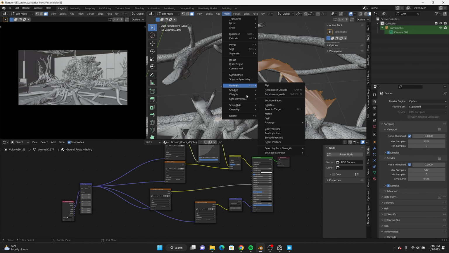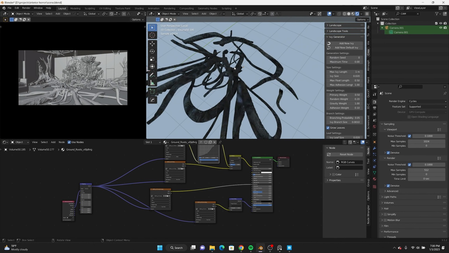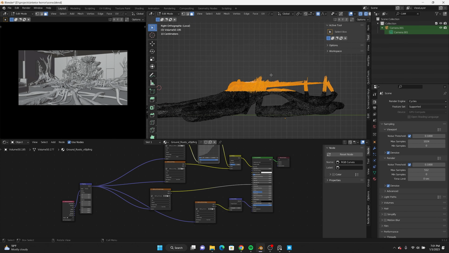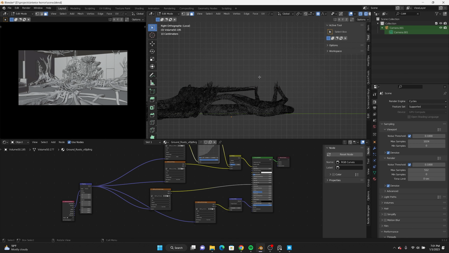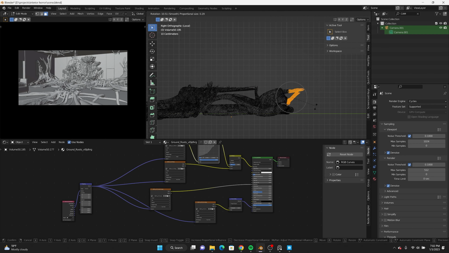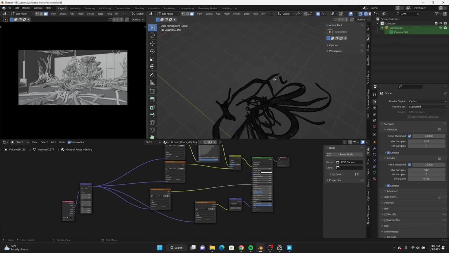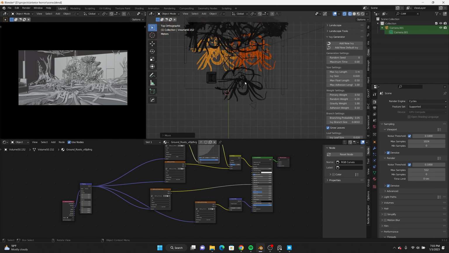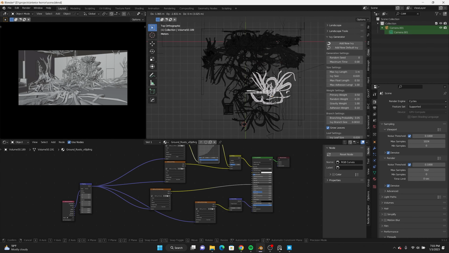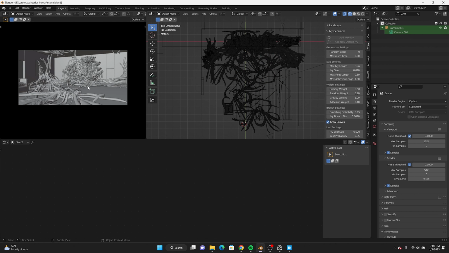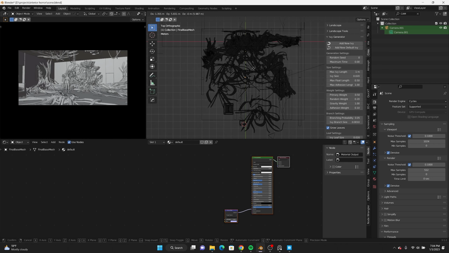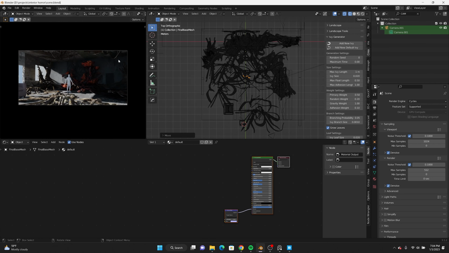After I was done with the sofa and the stool, I thought it'd be cool to add some more roots to the foreground that'll lead your eye towards the main focal point. And so I was just copy pasting the roots a little bit more, rotating them, scaling them down, pushing them forward, because my main goal here is that I want to add detail, but I also don't want to make it look super noisy. And it was working really well with my lighting, because I had everything in shadow, and in the lighter part, there was a lot of roots up there.